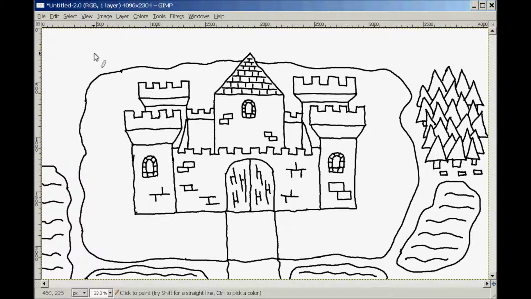And I guess in the back there can be some giant mountains. Mountain peak, so we can tell that's supposed to be a mountain, even though the mountain is actually tiny compared to the castle. Just pretend it's far in the distance so you can't really see how big it is.